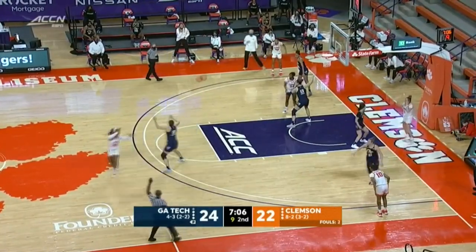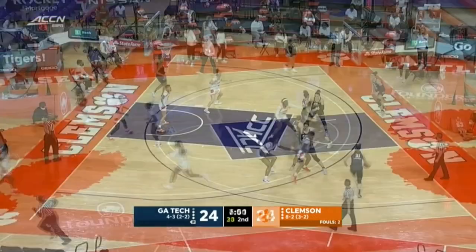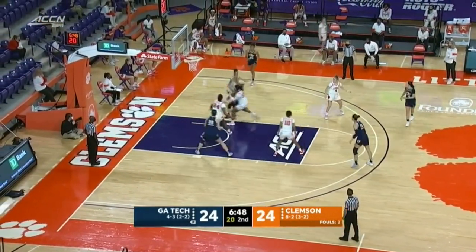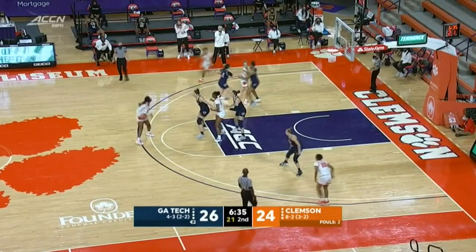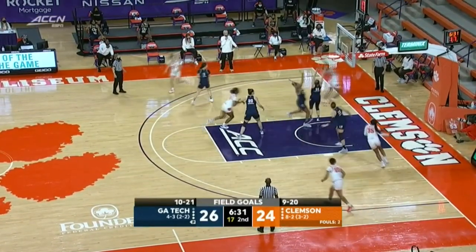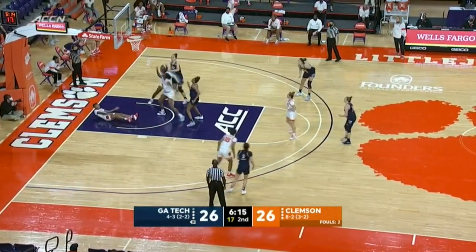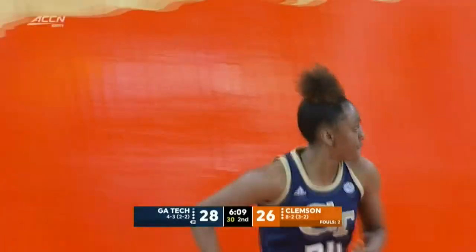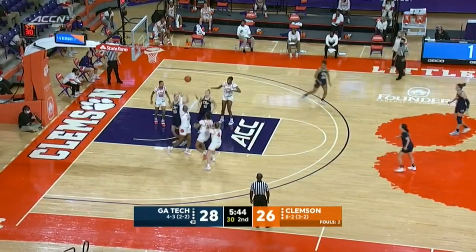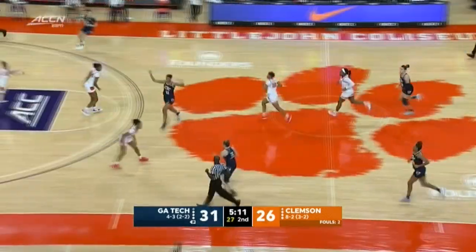Nine on the shot clock. Veronica inbounds — the Tigers left to go to work early. Cherry shovels, Paves with the finish. Fifth assist so far for the Tigers — the answer by Georgia Tech. Cherry gives to Washington, who drives right past the defenders. Pack line all you want, but you've got to have a quick step to recover defensively. Love the freshman — strong move, gets her own rebound, second-chance opportunity. Kubai sees the opening. Good rebound by Hermosa.